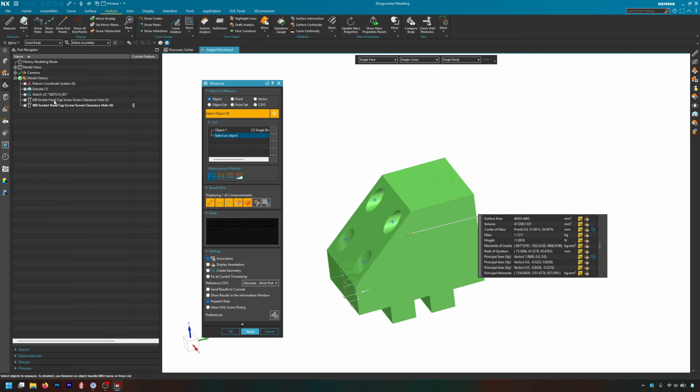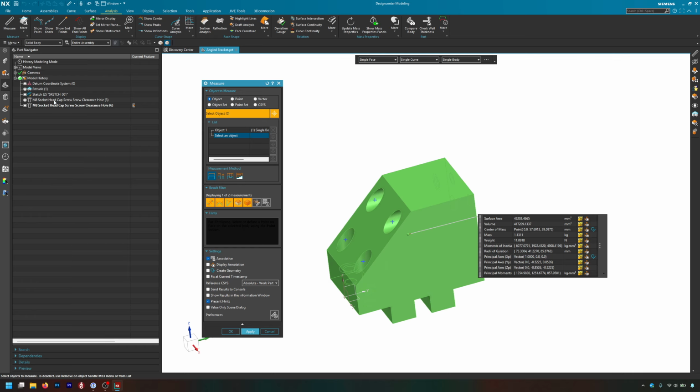Get a very crude cast, right? But you get the idea. Maybe I'm going to do post-ops afterwards. I would like to extract this geometry at its current timestamp. So if I go to the More gallery here, I can say, all right, give me the extract geometry here. I'm going to choose a body and click this body. Now you can see that right off the bat, it says fix at current timestamp.